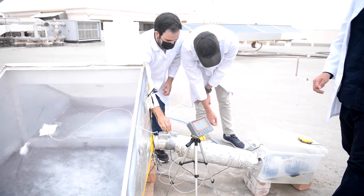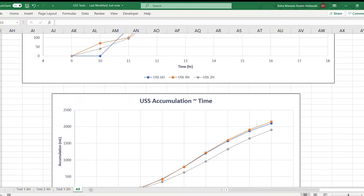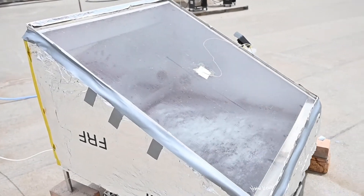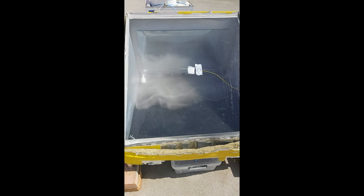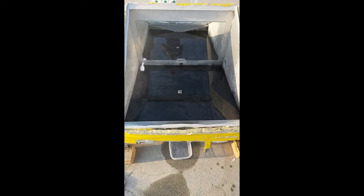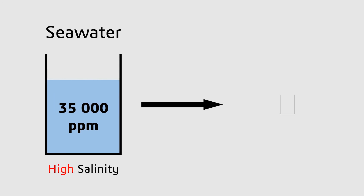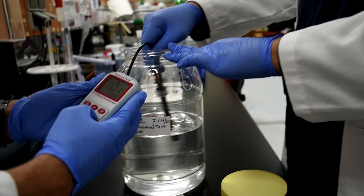We conducted many tests and collected data to continuously improve our product. From all of these enhancements, we managed to increase productivity up to four liters per day, which is more than double what a conventional solar still can produce. By optimizing the use of the ultrasonic mist makers during the right times of day, productivity can be further increased. We were also able to reduce water salinity from 35,000 ppm to 10 ppm, ensuring most water quality parameters are within international standards.